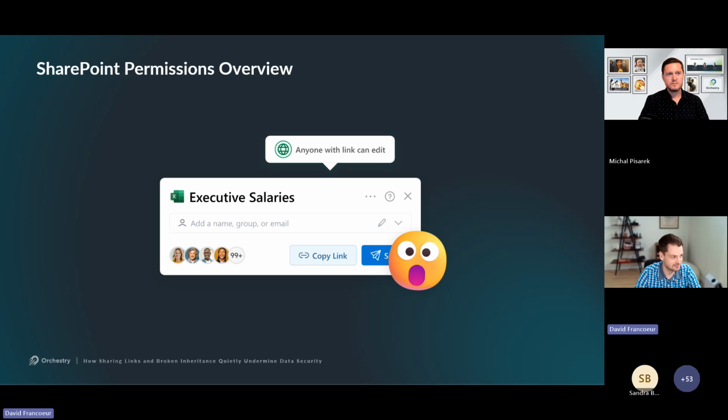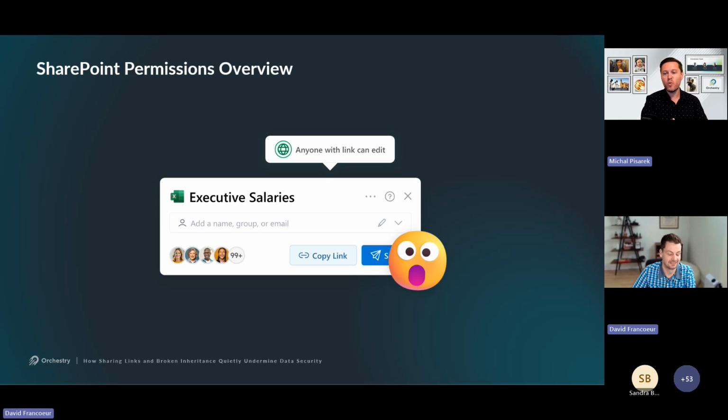What the hell happened? Yeah, we've seen this at a couple of customers. I think the best example was an organization using anyone links. Someone internal to the organization copied a bunch of anyone links and sent them to their Gmail because they wanted access to it. Their Gmail got hacked, and all of a sudden you've got someone with a Gmail account who automatically has access to these SharePoint sites.